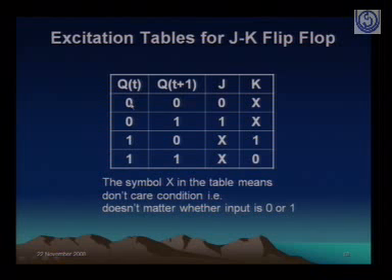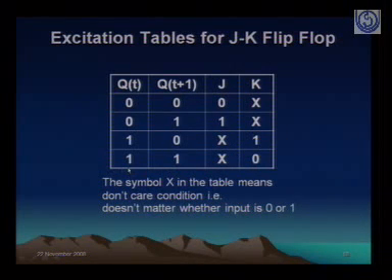If you are in a reset state and want to remain in the reset state, that means a 0 is stored in the flip-flop. What do you require? The value of J should be kept as 0 and the value of K can be anything, either 0 or 1. The symbol X in the table means a don't care condition, meaning it doesn't matter whether the input is 0 or 1. But how do we arrive at this? We will come to that. Then if I want to move from 0 to 1, that is from the reset state to the set state, what input should I apply? The value of J, which is the set input, should be 1, and the value of K doesn't matter. What does it mean? Once again we would like to see that. So is the case when I want to move from 1 to 0: X, 1. From 1 to 1, K doesn't matter, don't care, but you have to put a 0 for J.